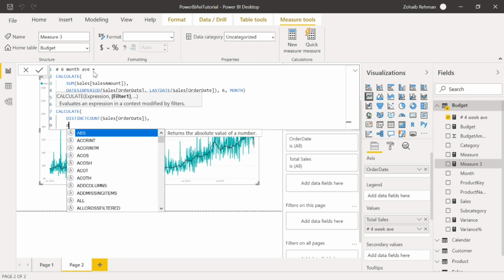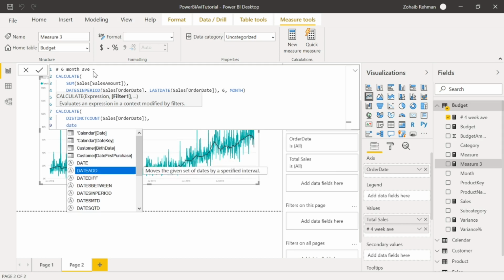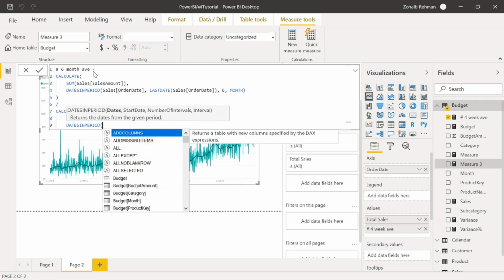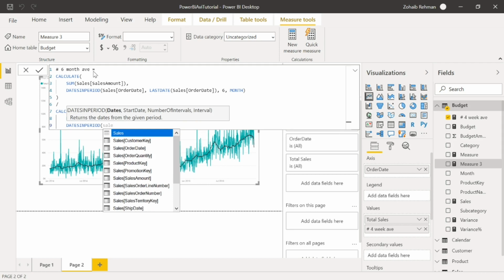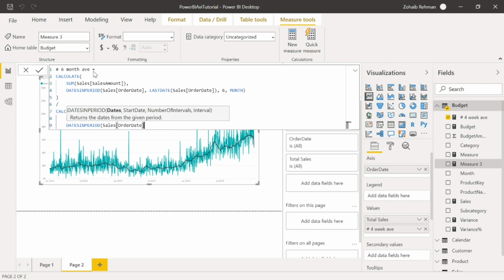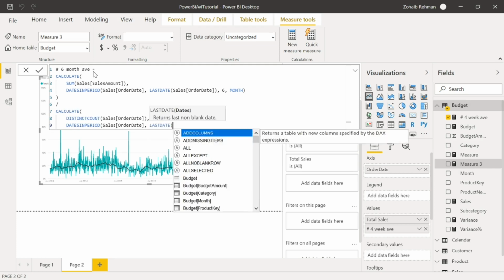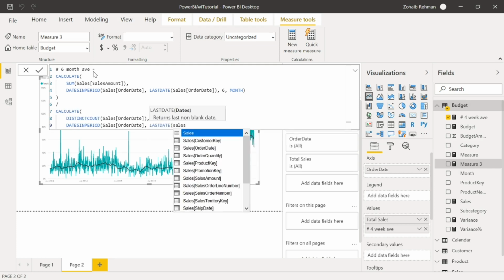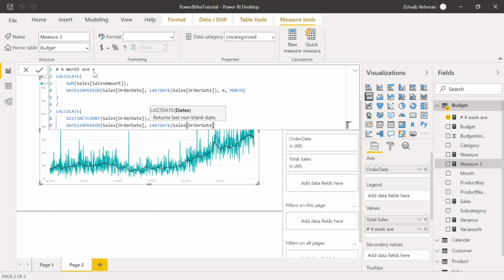Next one was the dates in period, sales order date. Last date, sales order date again. Close that off, and then we need to use, again, 6 months. Use that. Close that up.